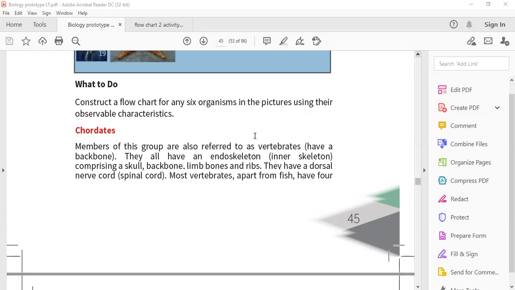As we say, the other group was either having an outer skeleton or without that outer skeleton. Then having a nerve cord, or what we call the spinal cord. That is actually one of the characteristics of chordates, having a nerve cord, having a tail. We call it prenatal tail, okay? Most of them have that tail. In some, it's only seen during the early stages of development, like in humans, okay? We don't retain that tail.